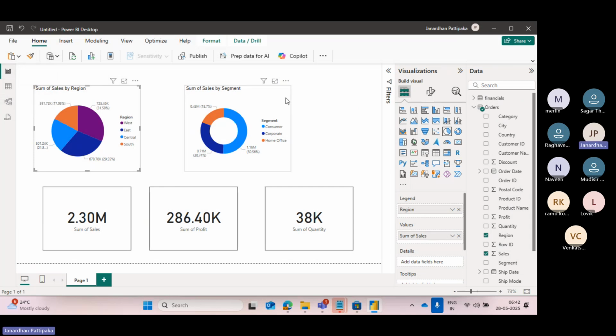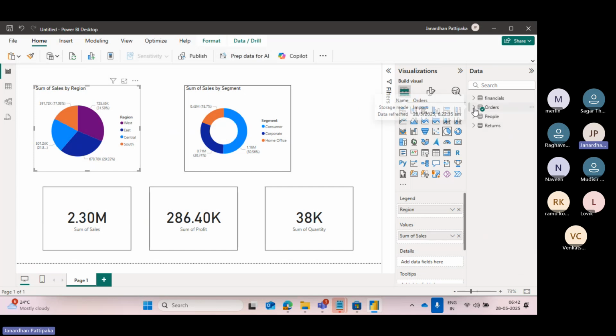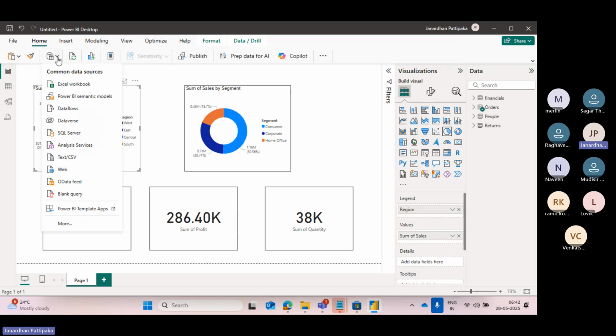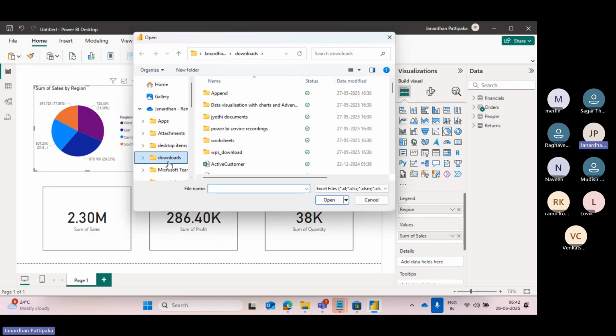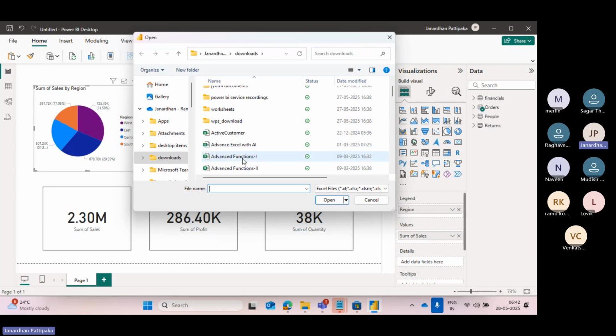Okay. Now I said you have to understand how to get the data from here. See, from get data, you can connect to multiple sources. Now you have connected to the orders, people, returns tables. Now I want to connect with other data sources as well. I want to bring other tables also. How can you connect to Excel? Just connect here. I want to connect to the Excel sheet. The Excel sheet may be stored anywhere, for example on the desktop. You just need to go to that path.